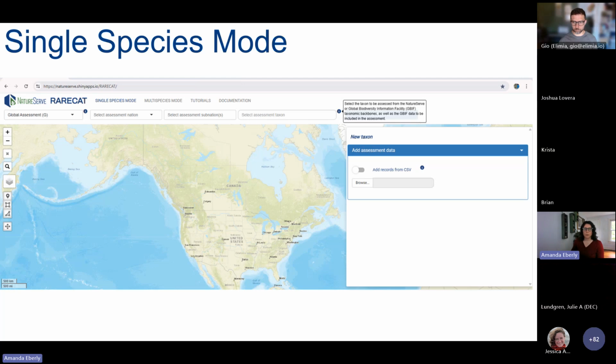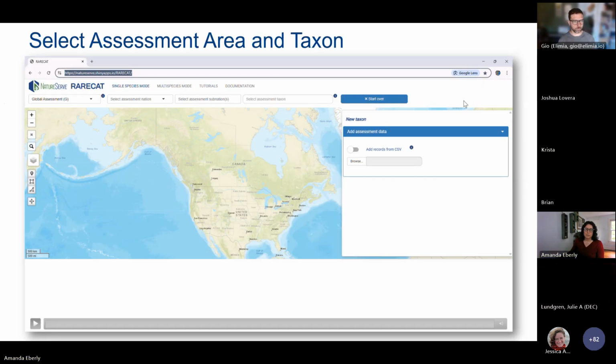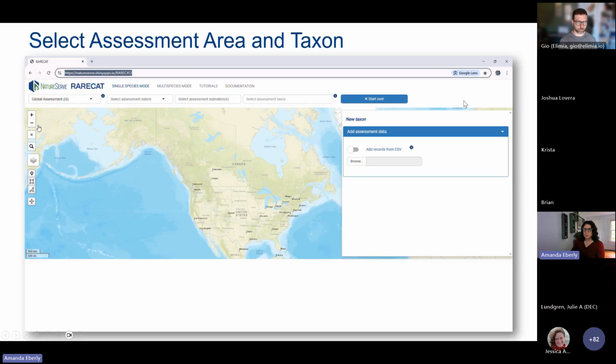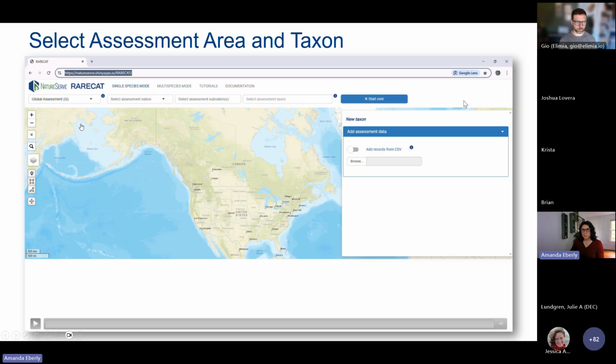So the first demo that we're going to do is a very simple demo of how to use single species mode. So the first step in single species mode is to select the type of assessment, the assessment area, and the taxon. In this example, a national assessment is selected for Canada.